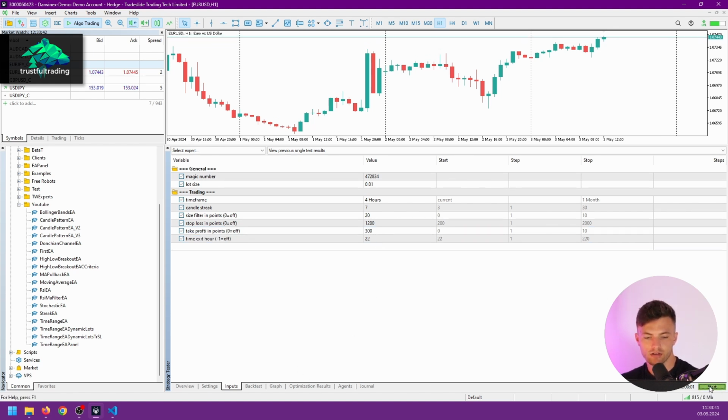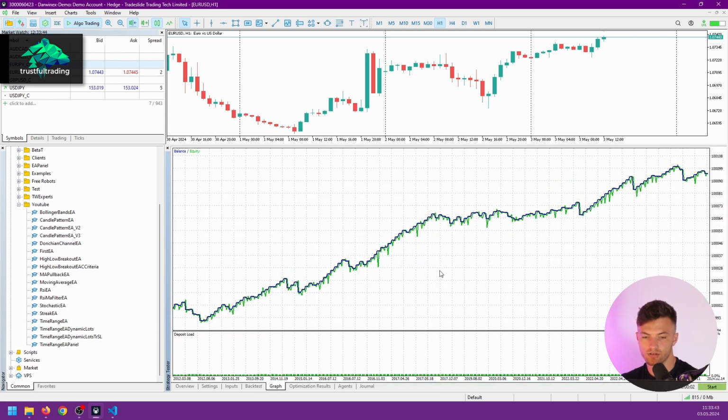So let's run this test. Take a look at the equity graph here. Yeah, this looks much better. And also the last part here is out of sample. So go ahead, test different symbols, test different inputs. Also feel free to modify the EA. These videos are intended so you learn MQL5 and you create your own EAs. I think that's the best way in the end if you want to be a successful algorithmic trader.